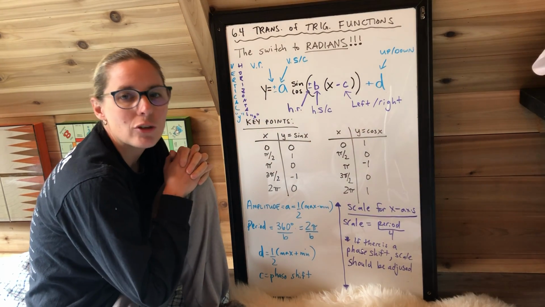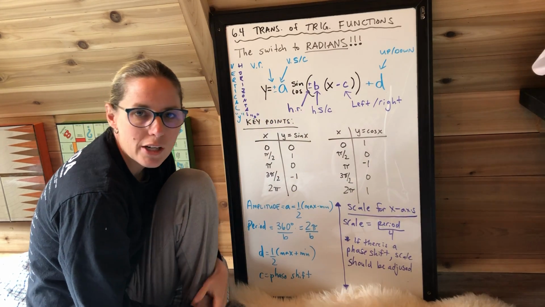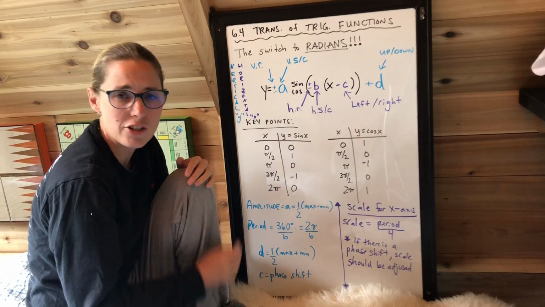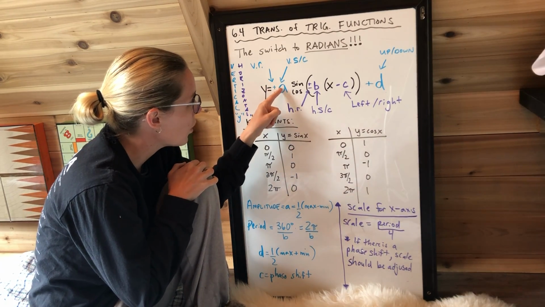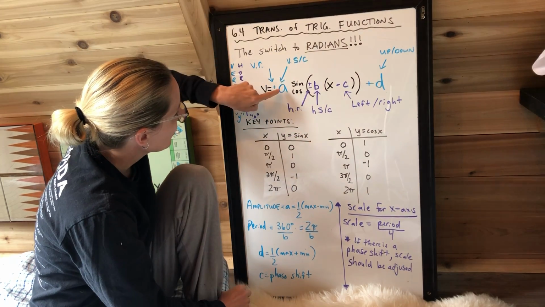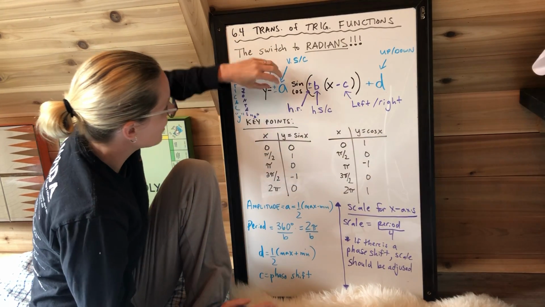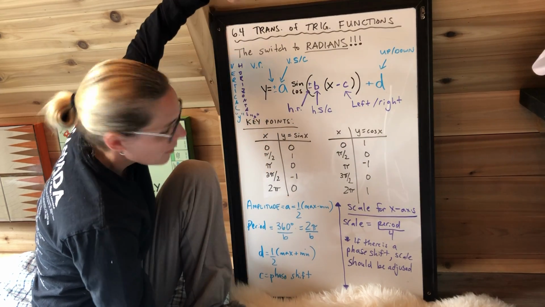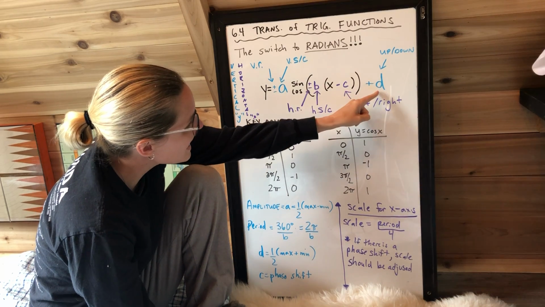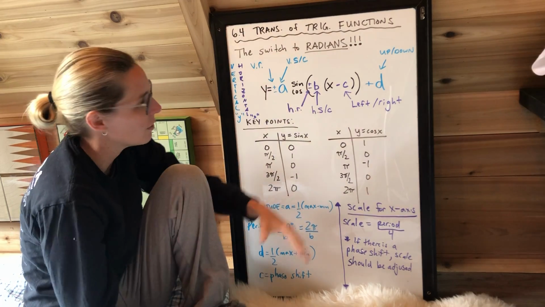A is going to talk about a vertical stretch or compression. This is all written in your notes for you. If the a value is greater than 1, it doesn't have to be an integer like 2, 3, 4. It can be a fraction, it can be a decimal, it doesn't really matter. But if it's greater than 1, it's considered a stretch. So vertically, it is being pulled this way. Okay, if a is a value between 0 and 1, it's a compression, so squish this way. And this is all dealing with your y values, either multiplying the y values or dividing the y values. Now on the end of the function, if there's an addition or subtraction, that's going to move the entire trig function up or down.